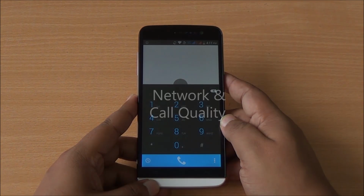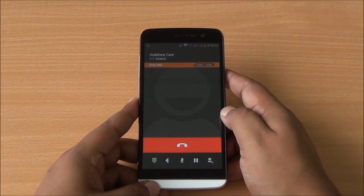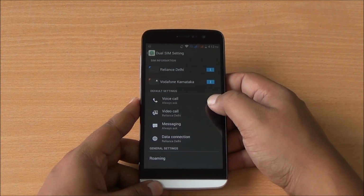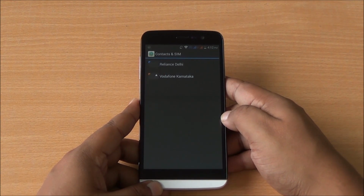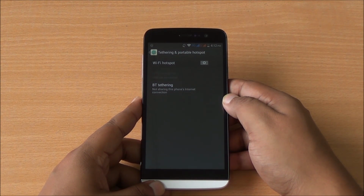Now moving on, we talk about network and call quality. We didn't have any issues here. Call quality was decent and there is no noise cancellation and no call recording. It is a dual SIM 3G smartphone and you can choose which SIM card you want to use for voice calls, videos and so on. And you can bind a particular contact to a particular SIM card as well. You do have Wi-Fi hotspot, Bluetooth tethering as well as USB tethering available on the phone.